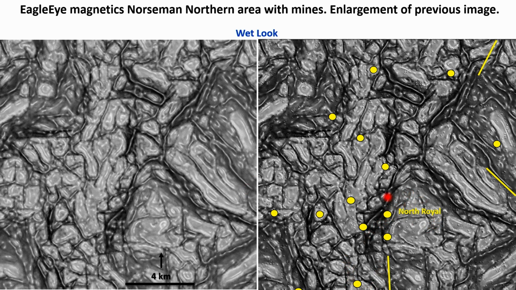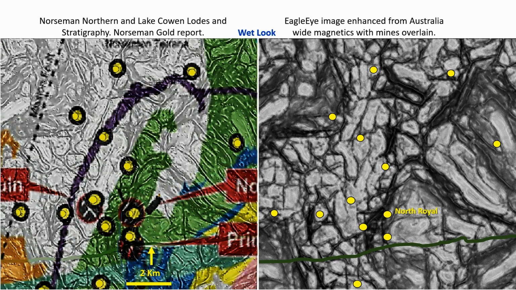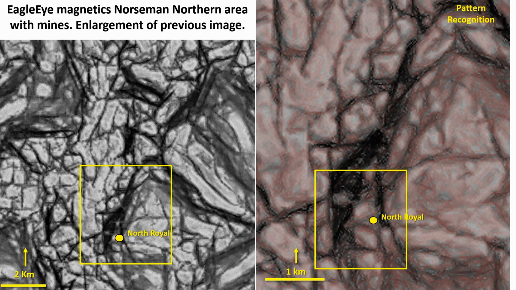This is stratigraphy running around here, which I know is valid. And the other stratigraphy sits out here. That's an enlargement of the actual geology, so that point there is actually that point there. This one doesn't show up on the geology, but I know that is the high magnetic stratigraphy that runs past the North Royal. So we go from that scale down to the North Royal.